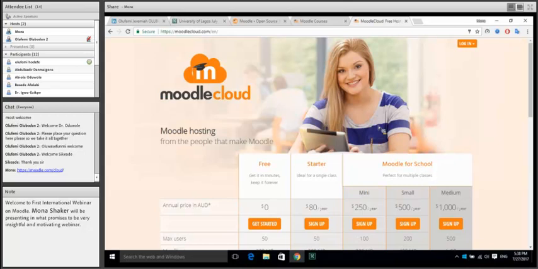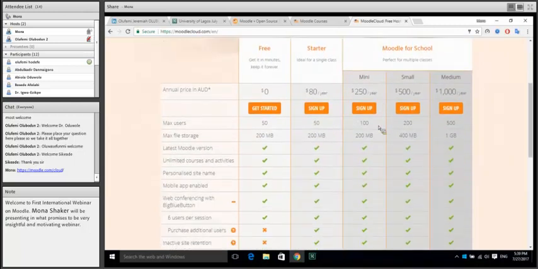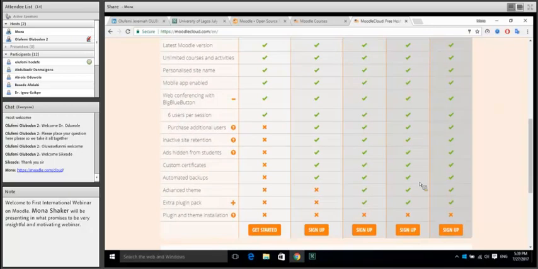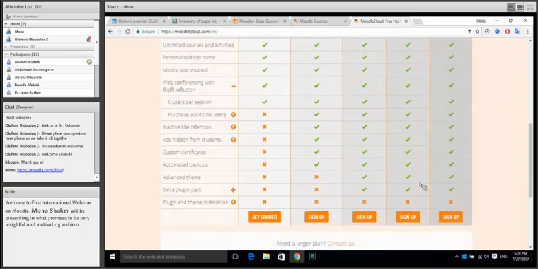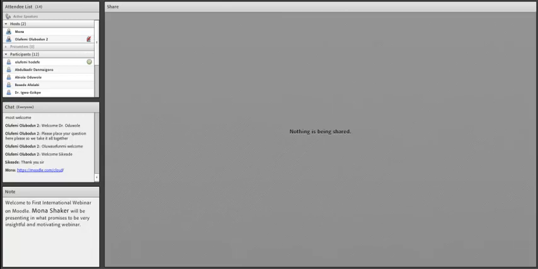Having Moodle Cloud will facilitate a lot of things for you, especially if you don't have technical support with you, or you don't have the amount of money to cover having your own dedicated server in the college, or have any technical problem about finance. I strongly recommend Moodle for free as a start for your college. Then you can upgrade it as you like, as you grow. And this is the idea of cloud, that you only pay for what you want, not to pay for more. Okay, so let's get back to the presentation.